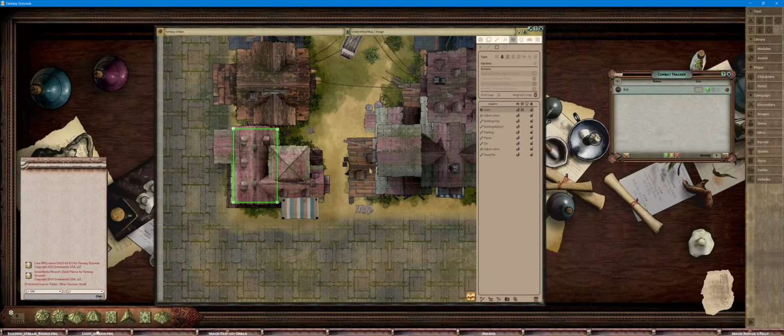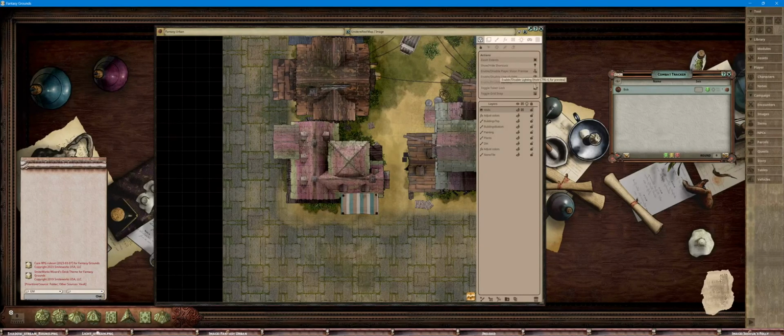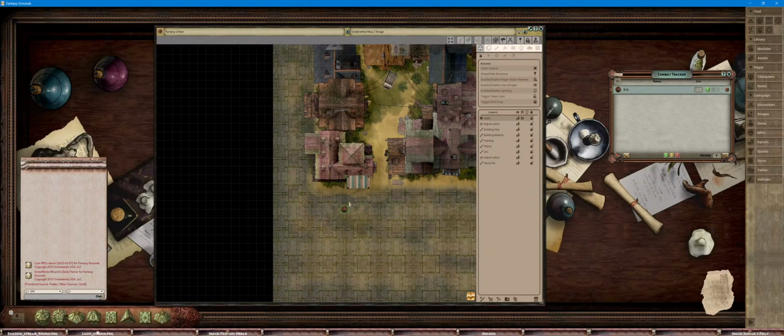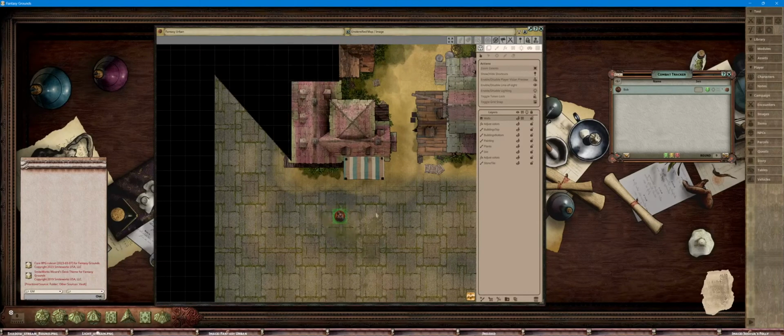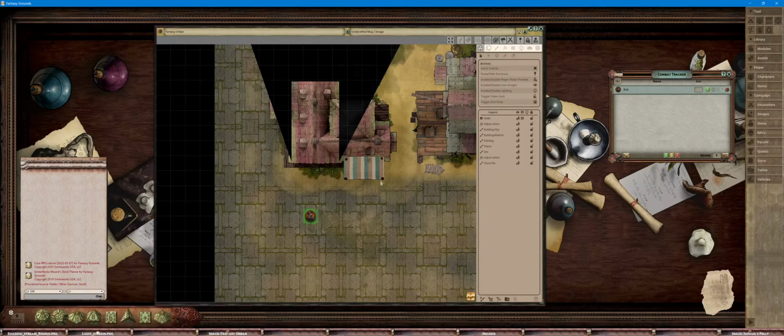So let's just jump over here and grab Bob again. Excuse me while I have a sip of my coffee. And we can turn this stuff back on. We'll grab Bob, throw him back in here. And the reason why I'm deleting these things is just so that it updates everything properly as we progress here, because we're going to be changing a lot of stuff that you probably wouldn't dynamically change in the middle of play.